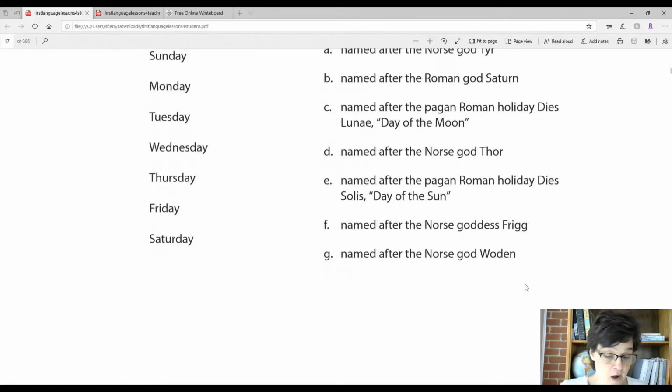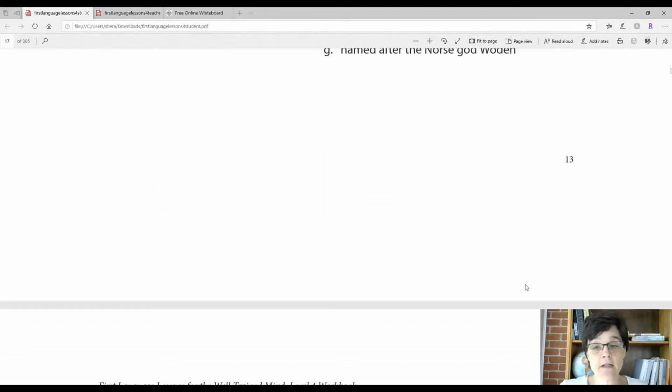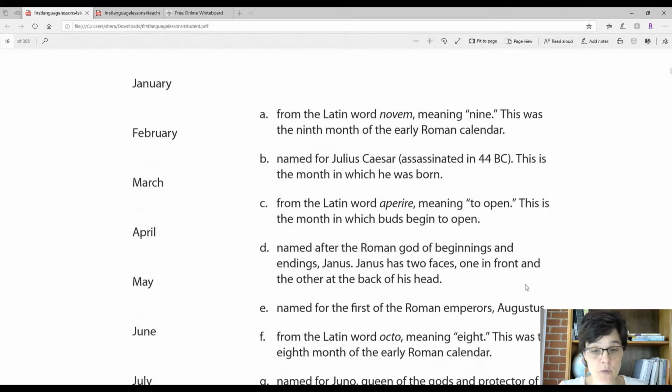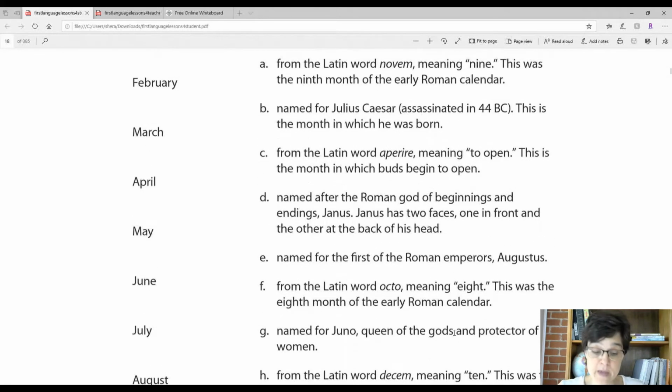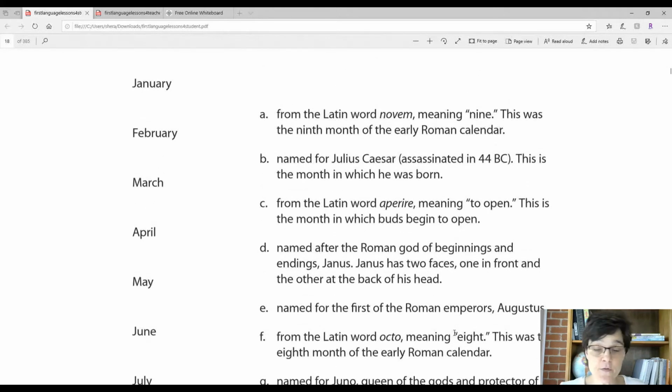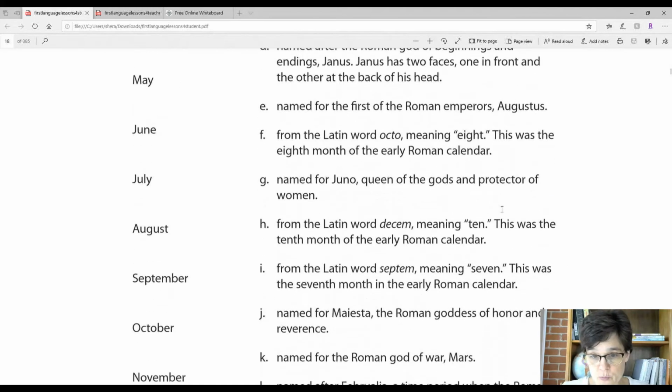It's weird. All right. So the months of the year are also capitalized. January, February, same thing, all the way through to December. Now the months of the year are named for Latin words, Roman gods or goddesses, and famous Roman men. It says for me to read these to you and let you do them just like we did the days of the week, but there's a lot of them, and I don't want to keep you on the computer for all that long. You're well enough to read yourself.